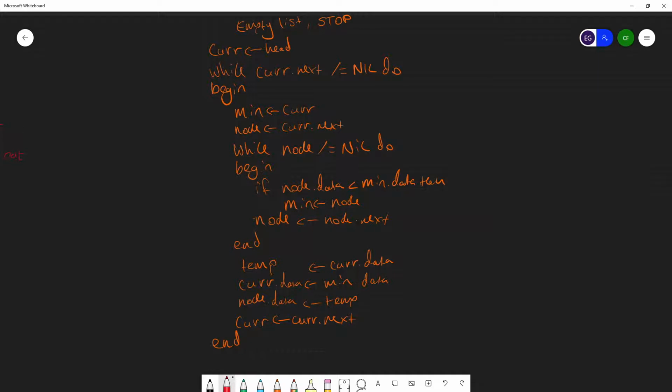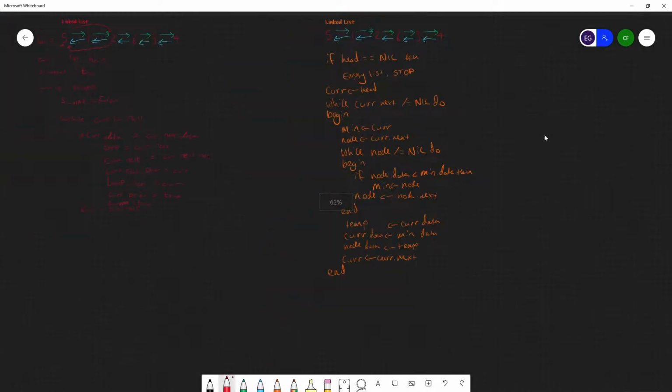Then you iterate with node right through the list and check which is the minimum by checking the data. You update the minimum with the node if it's less than the current minimum. Then we swap the data: we swap minimum into where the node would be, and where the node was you put the data we've just taken from current, and then you do current.next.